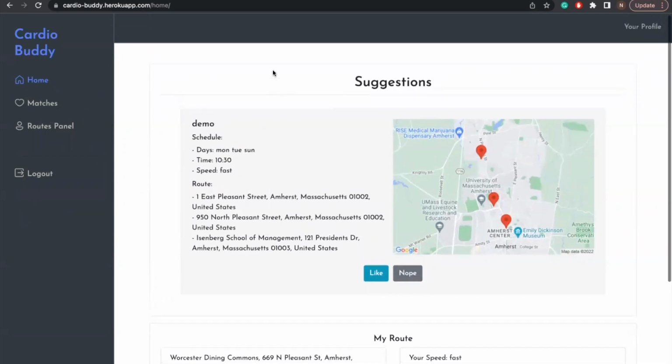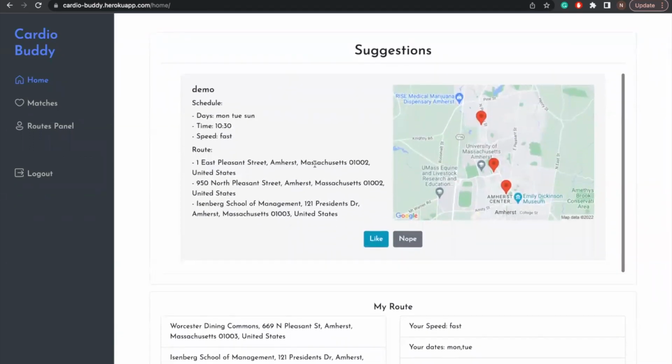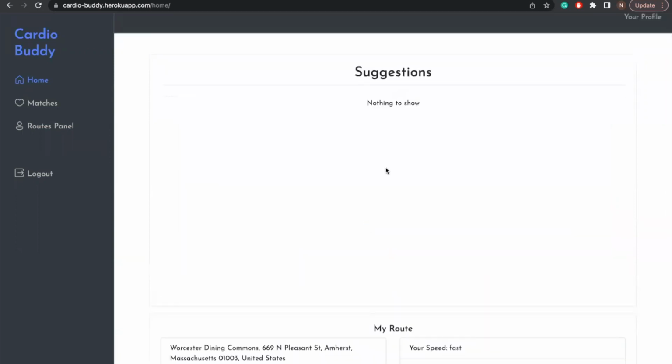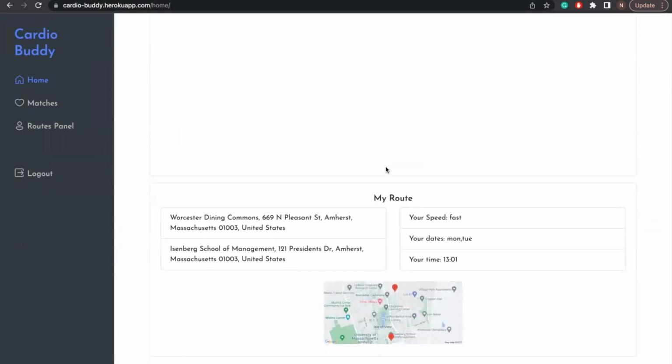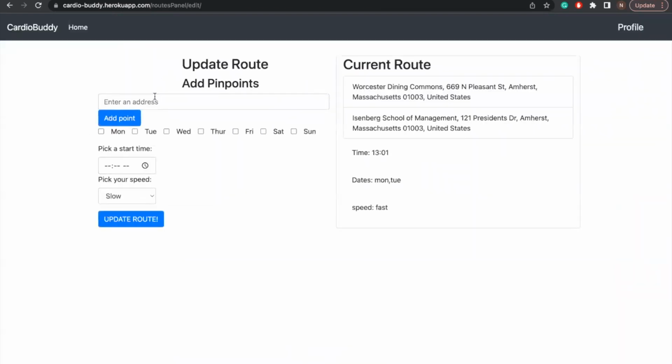Our suggestion feature is really cool too, because you can hit like on a user, and if two users like each other, they can match. And for the route panel, the address auto completion feature is really cool because it can verify the address.